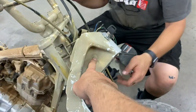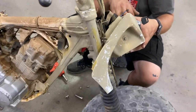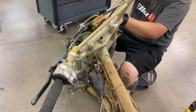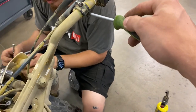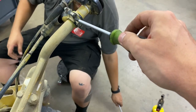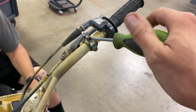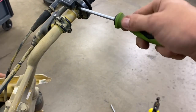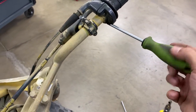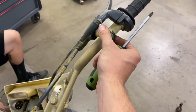It's on bolted right here. Take an 8mm. Pop this side off. That'll come right out. Pretty sweet, minimal effort, one-handed, holding the camera. This thing's coming right apart. Alex, throw a hand on that lever.